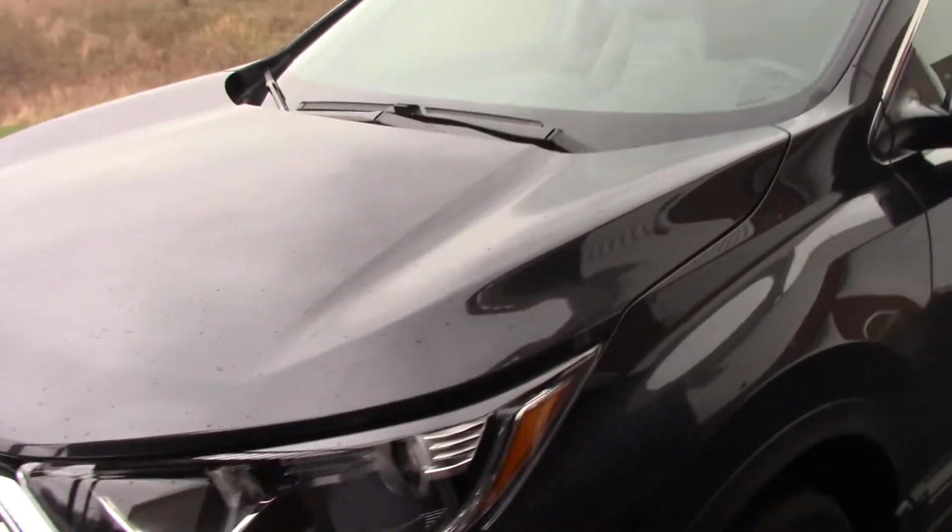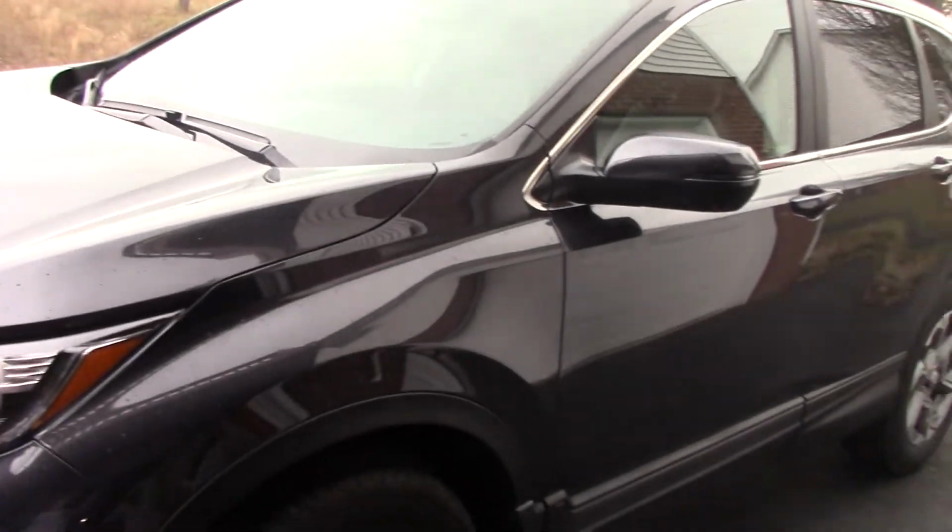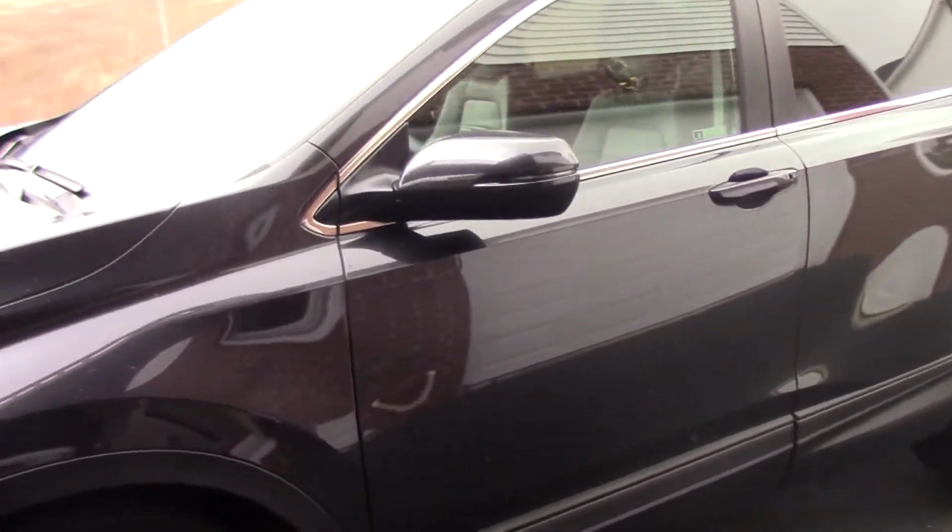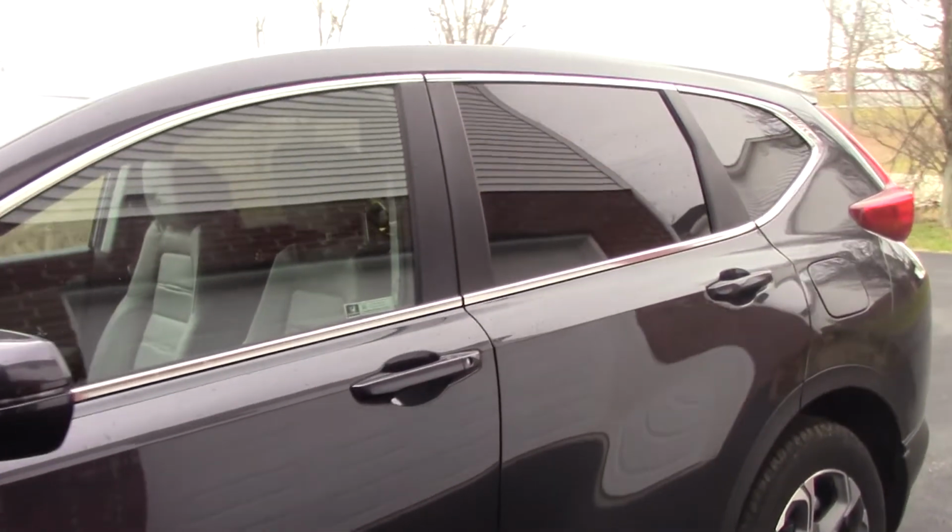Oh, the beep you just heard. Once you close up, it will automatically lock itself, and it'll beep to let you know it locked itself. If you accidentally leave the key fob in the car, it will not lock.